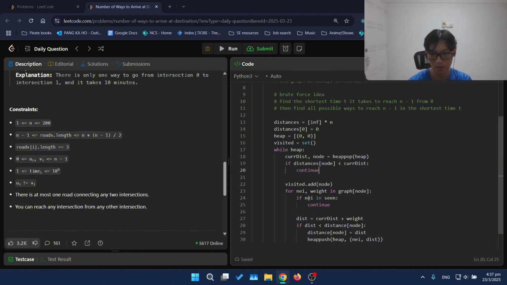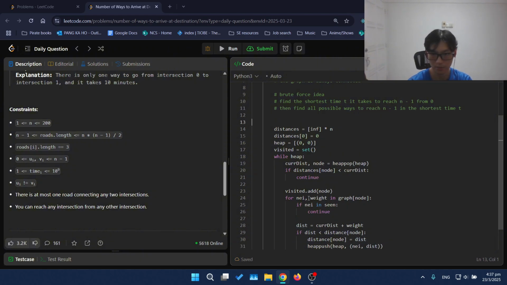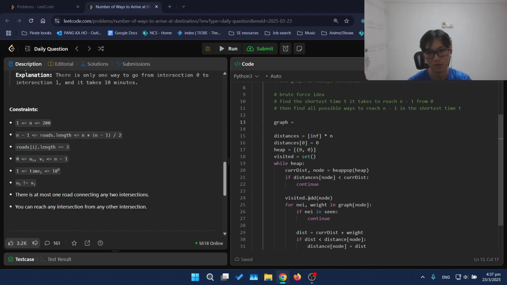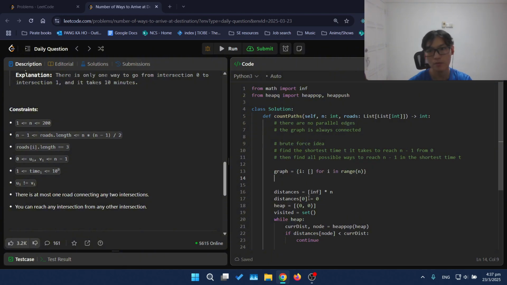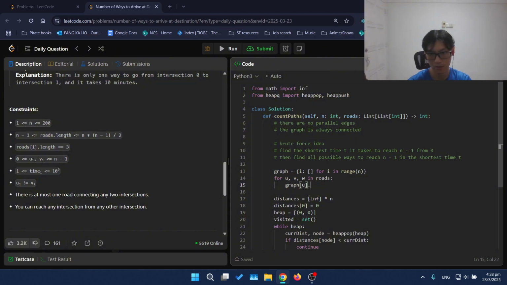Okay, so now let's build the graph. Graph is equal to, let's use a dictionary comprehension for i in range of n, and for u, v, w in rows, say graph of u dot append (v, w).